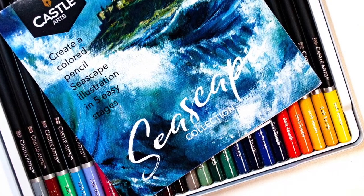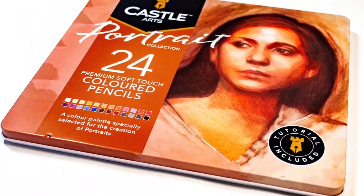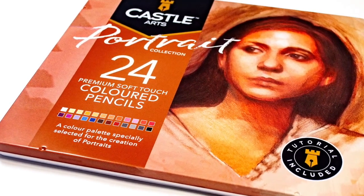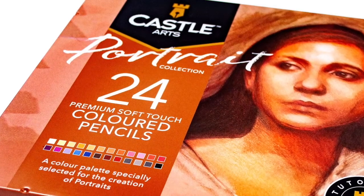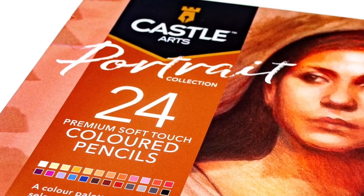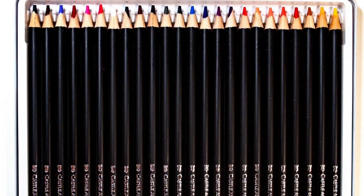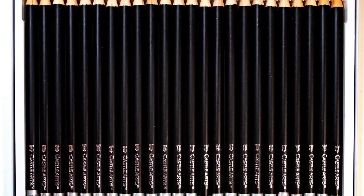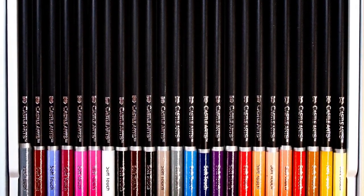The portrait set is next. Again, the 120 set of Castle Art only has a certain number of flesh tone colors in there, but you've got to understand, when you're talking about portraiture, it's not just Caucasian skin. We're talking about all the colors of skin right across the world that we're trying to replicate, and you'll be able to do that with this set.